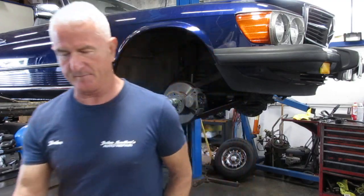Hi everyone, today we're working on a 1983 Mercedes. It's a 380 SL model. The customer's complaint is that when he shifts from park to drive, there's a clunk or a popping, creaking type of sound. And I'll show you what I found out.